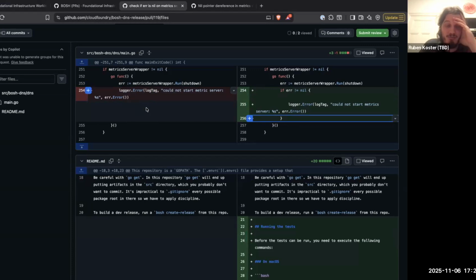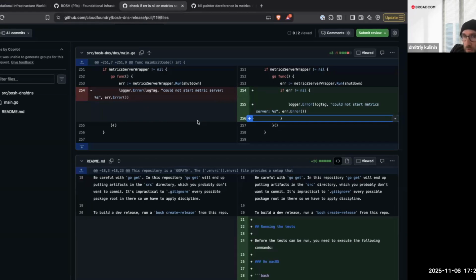Because this is not the root cause of your problem. This is just producing a log line that shouldn't be there. You basically could not start the metric server without an error, like an empty string. Let's assume there's nothing special about Noble here. You would be hitting this all the time after the run has finished, and it would be a cosmetic problem because it's just a panic in a goroutine that's about to die anyway, right?